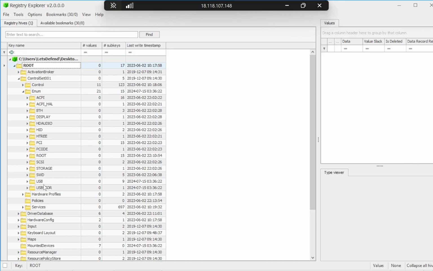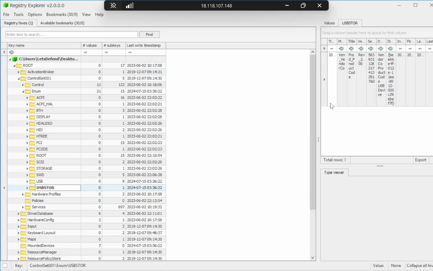So don't get confused about these two keys. The one we are going to rely on, that will give us information about external storage media such as USB drives that were connected to the system, is the USBSTOR key. What the USB key does is it covers all connected devices. So think of your mouse, your keyboard. Okay, it covers all of that. But if you want USB-specific activity, so at what time this USB device was connected to this device, I'm going to look into this USBSTOR key.